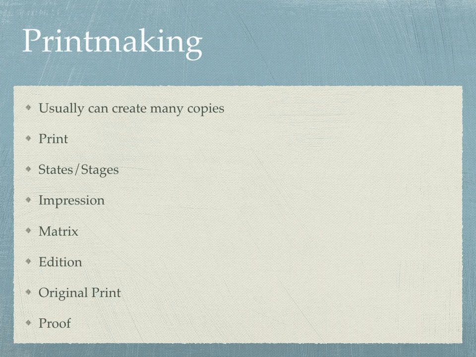There's also what's called proofs. And what proofs are, they are trial impressions that the artist has made before they've completed the final edition. Traditionally, after an edition has been run, the traditional matrix is usually destroyed or a line is drawn through it so it cannot be reprinted at a later date. This is a practice that has somewhat stopped. Usually, the matrices are kept. That way, if a second edition is required, the print still exists.